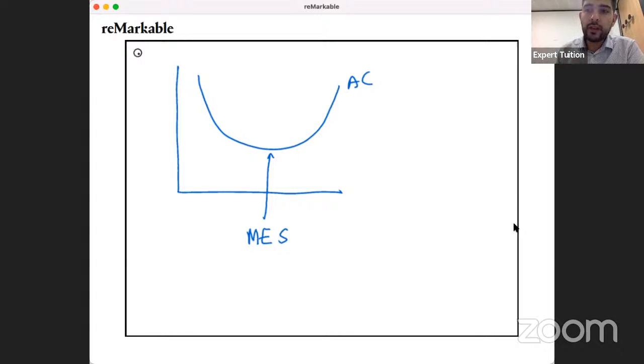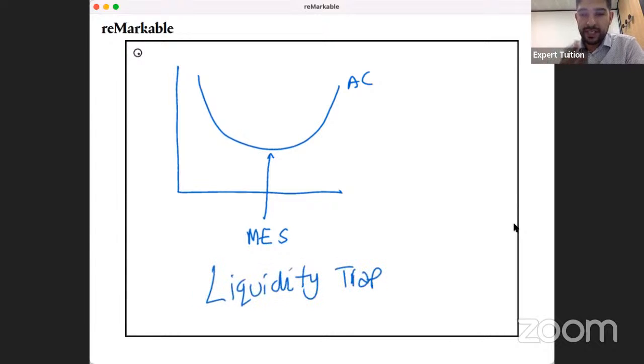However, the base rate in the UK and all these countries has been really close to zero for the best part of a decade. Therefore, they are likely to suffer from something called a liquidity trap. A liquidity trap is a fancy way of saying where monetary policy becomes ineffective as further cuts to the base rate have little to no impact, as commercial banks are unwilling to cut their interest rates any lower. Commercial banks might be at the point where they go, you know what, I don't want to cut my interest rate any lower than they've already gone because it's just my risk tolerance. Like I'm not willing to go below that level, right?